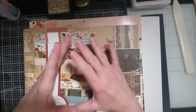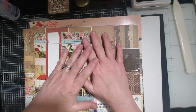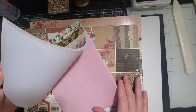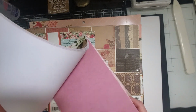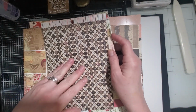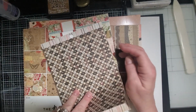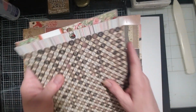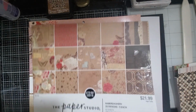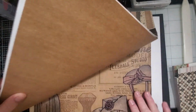So they give you a nice little space to decorate on the front and then on the inside as well if you want. So I am going to grab, I'm not sure if I'm going to use these, I was thinking of using them. However, they're white on the other side. I wasn't thinking about that. I want to make this as easy for myself as possible and for you guys.